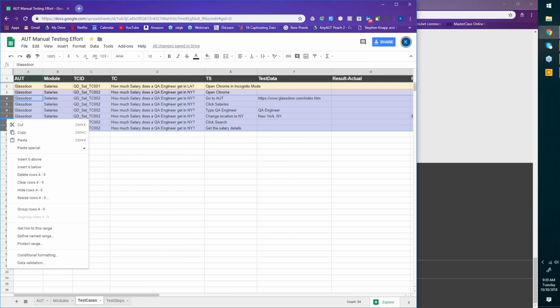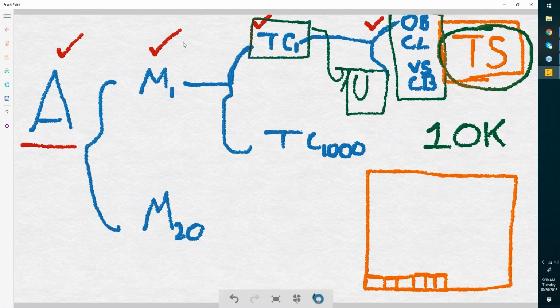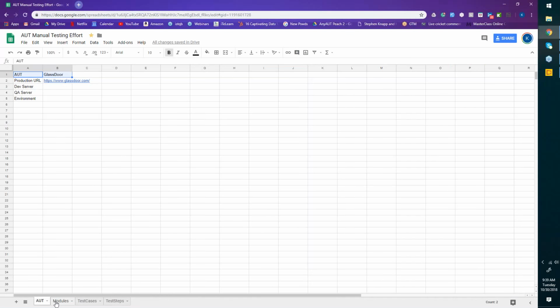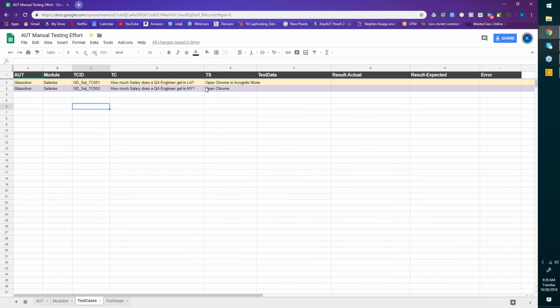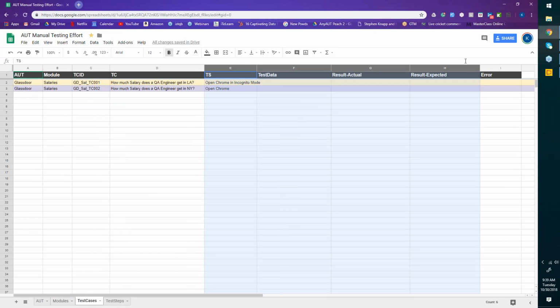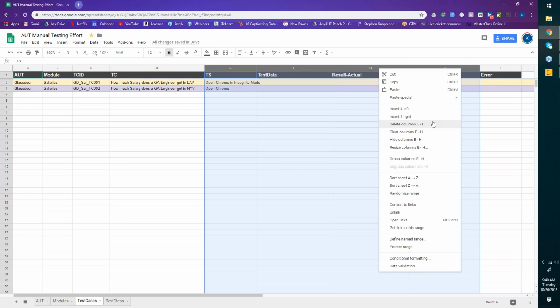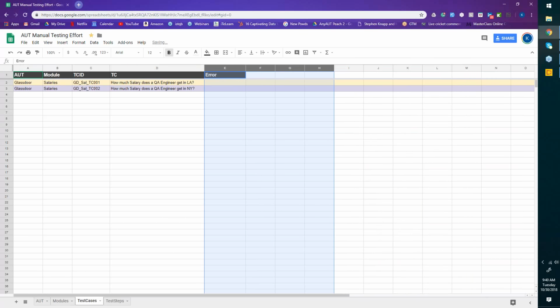So I have application. The application has various modules. Each module has multiple test cases, and I don't need test steps here. Maybe just a result is enough. Just a result, so it should be sufficient. Now this is my test case ID, this is my name. Now comes my test steps. I'm saying that these are steps, team, each of them are steps.